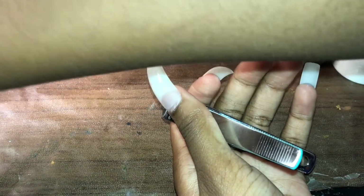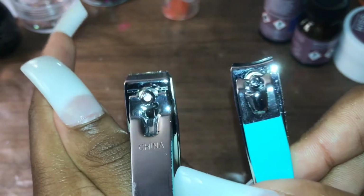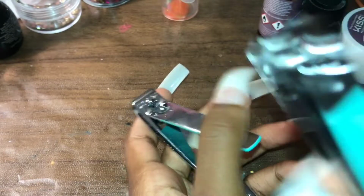Alright, so this is the one. Don't mind my arm, I'm sorry. It came with a little one also, and the little one is curved. You can see the difference. So this one's curved.